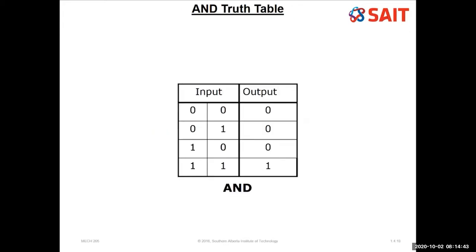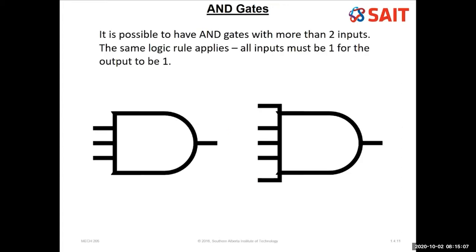So this is the truth table for that AND gate. If I look at the inputs, wherever there is a 0 available, one or two zeros, doesn't matter, as an input, the output is going to be 0. The only time an output is a 1 is when every input is a 1. So that's the basic truth table for this AND gate. They can have multiple inputs, which has got examples here, 3 inputs, 5 inputs. Same rules apply. If any of the inputs is a 0, the output is going to be a 0.